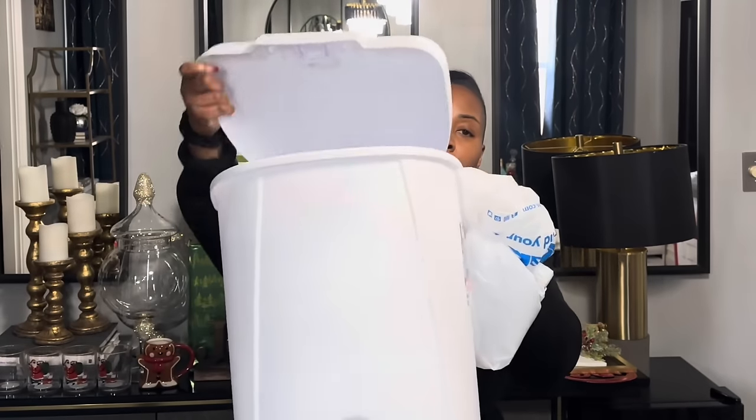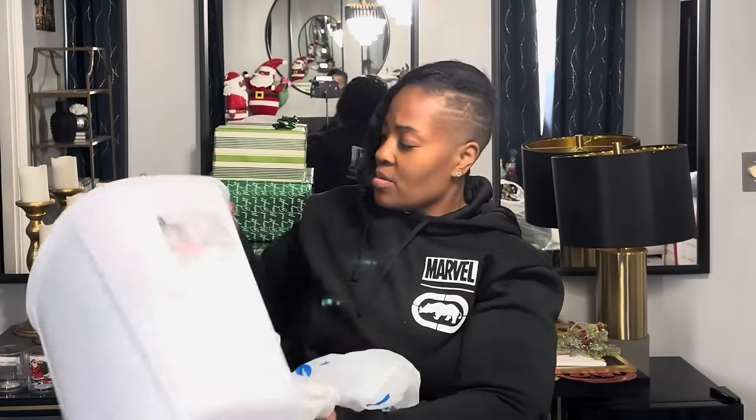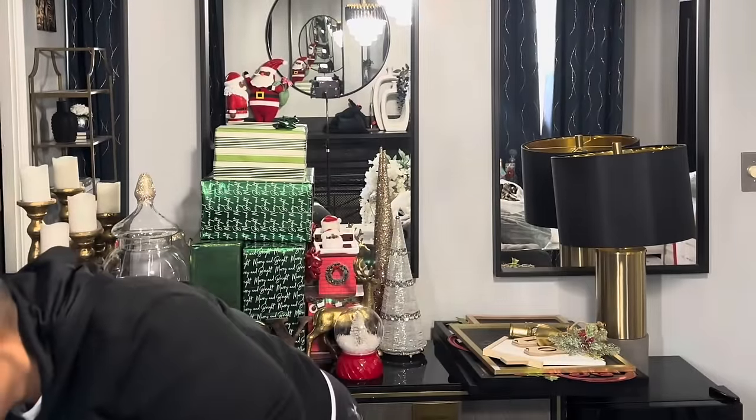So I did pick up the twins a garbage can. It has a lid, just a garbage can, and this one was $9.99. Okay, y'all know they need a garbage can in their room, so I had to get that.